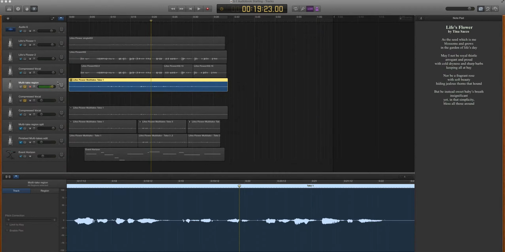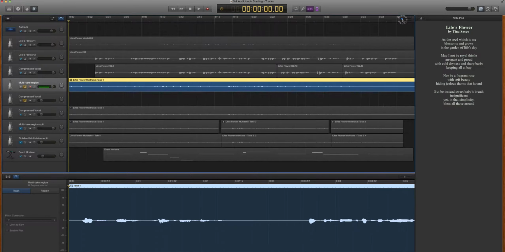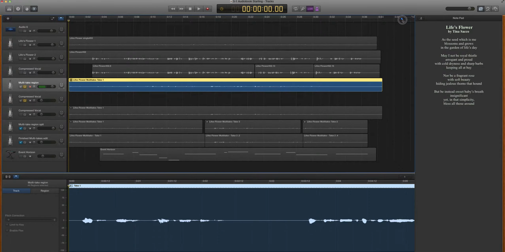So we need to return to 0 to make sure our playhead goes back to 0. So I'm going to press return. Let me click on it. Press return. Next thing I need to do, I need to make sure that this goes all the way over to here. So we need to zoom in so it blows that up quite a bit. Zooming in. That looks like that's as good as it's going to get for me.